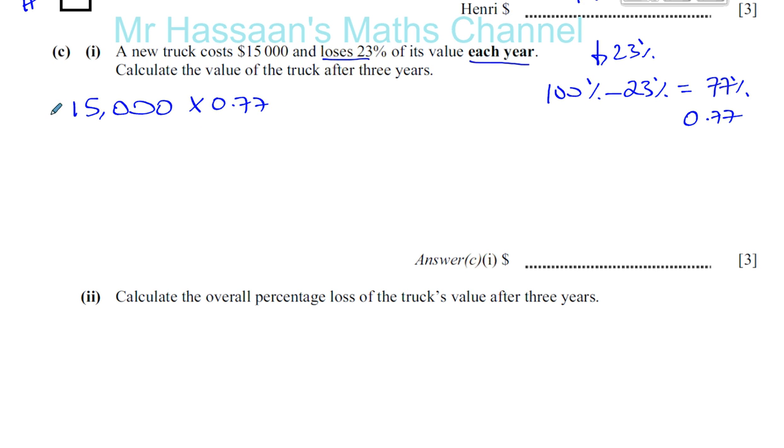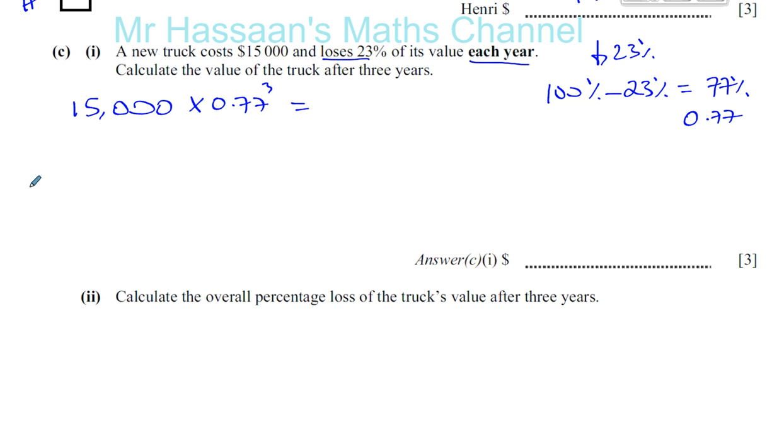And this value is going to decrease again by 23%. So at the end of the second year, it is going to be 77% of what it was. This value is going to be reduced by another 23%, and then again, 3 times. So it's going to be 77% of what it was, and then 77% of that new value, and then 77% of that new value. So basically, instead of doing every step separately, you can just say to the power of 3, which keeps multiplying the new value by 0.77. We do it 3 times because there are 3 years, and that will give us our value after 3 years.